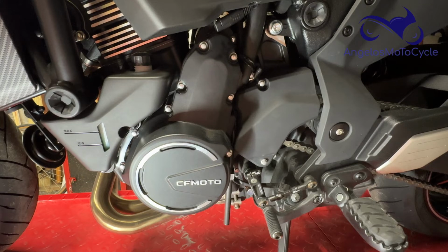So I make no guarantees that it'll work for you, but this is what I was told by CFMOTO when I was working at the Americade Motorcycle Rally with the CFMOTO folks from Minnesota. They had showed me this trick because one of the bikes in the demo fleet was doing it, their 650 Adventura. And the guy from CFMOTO told me all about it. And sure enough, I did the fix on my bikes and it worked. So this will fix it.